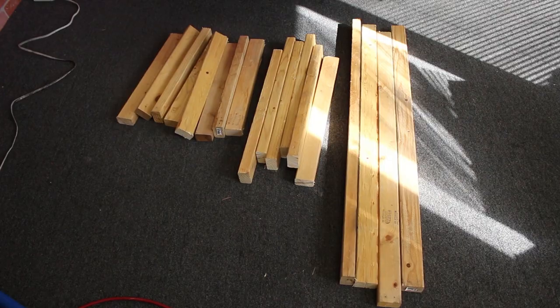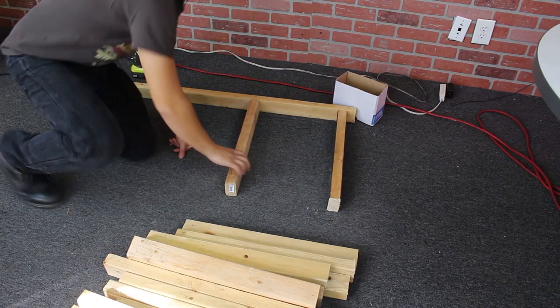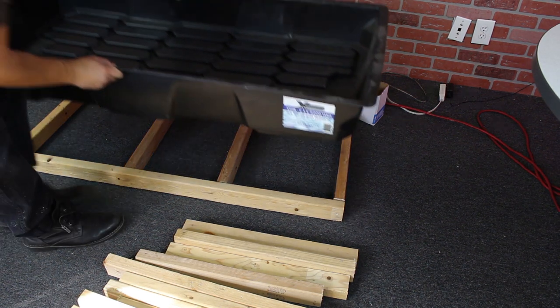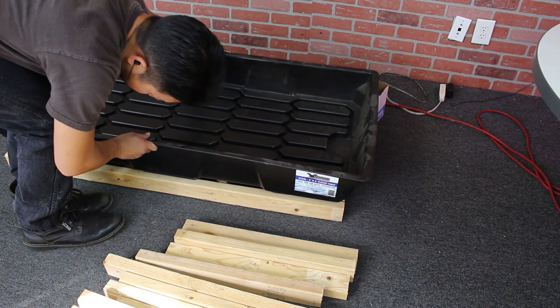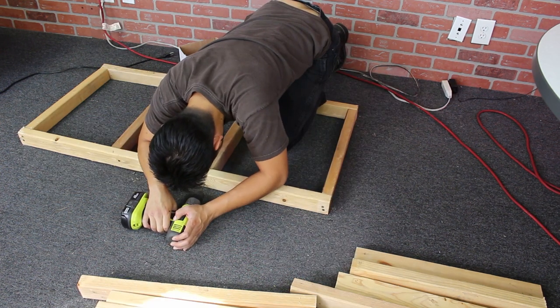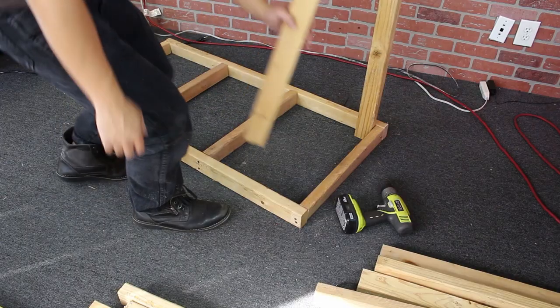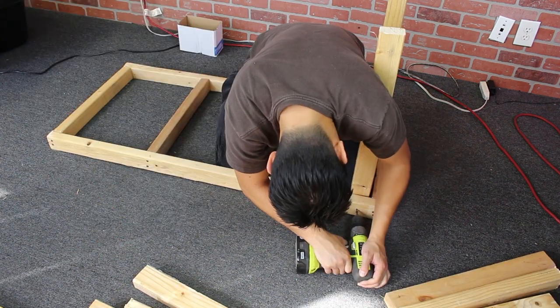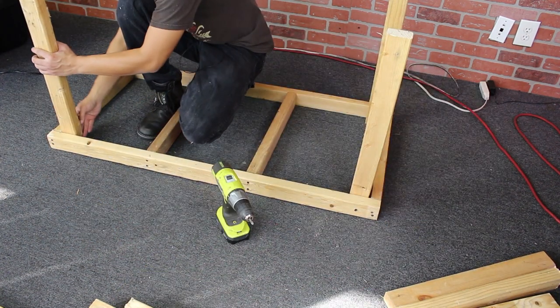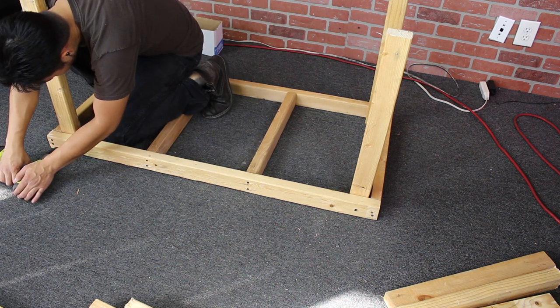To start, I'm going to cut all of the wood to the length I need. Since my tray is a 2x4, that's exactly the frame size I want. I shortened the width beams by 3 inches to compensate for the thickness of the wood. Next, screw in the wooden pieces — I put two extra wooden beams in the middle just for extra support. For the table legs, the length is really up to you, it just needs to be tall enough to be above the reservoir. I like my table to be about hip level, so my legs are 30 inches.